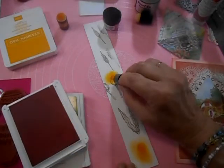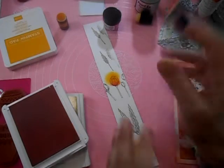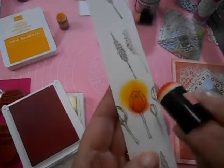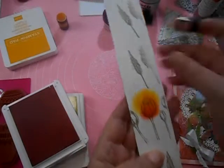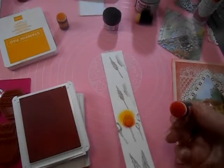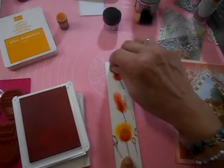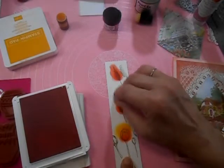Okay. And then I'm going to put the Flirty Flamingo, I'm going to bring that up. I hope you can see this. See, I'm just going to sponge that up like that, and bring some of that color up into it so we have a two-tone on our tulip. And then we're just going to sponge Flirty Flamingo on these little flower spray things. I don't know what kind of flower that is.